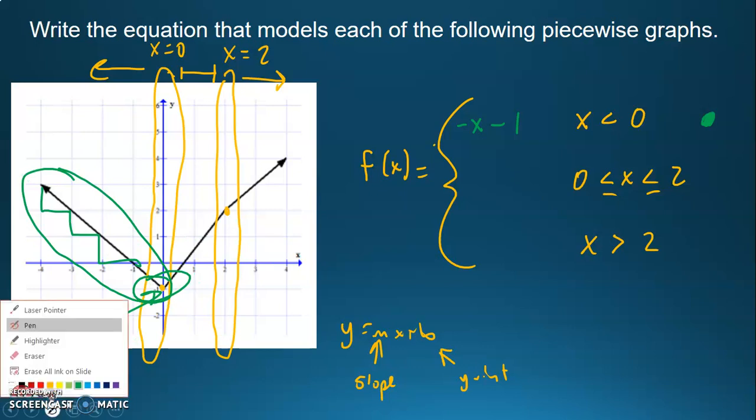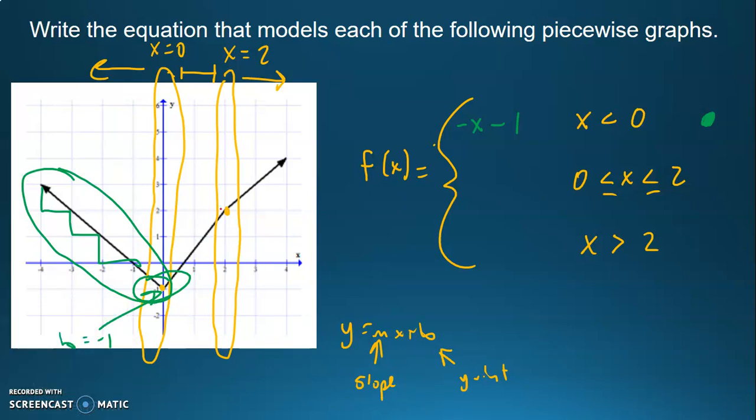All right, let's move to this middle piece. Now for the middle piece, the slope is not 1 because I'm not exactly on either of the boxes right here. So I've got to find 2 points that I can see and then find the slope going between those 2. So in this case, up 3 over 2. So rise over run, my slope is 3/2, so 3/2 x, and then the y-intercept is the same thing for this one. My y-intercept is -1.